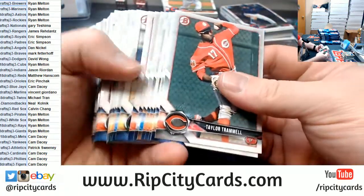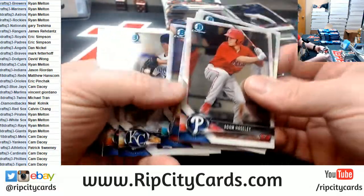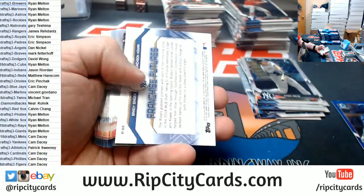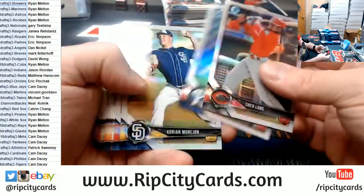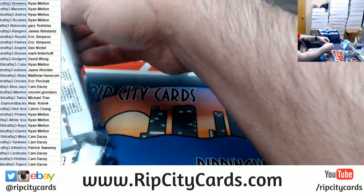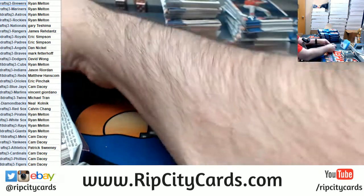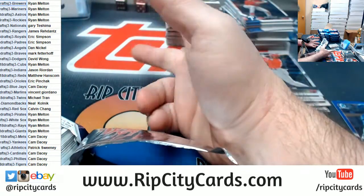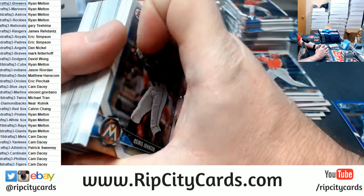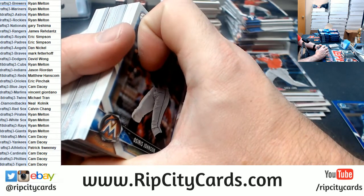But it is traditional Bowman. It is gorgeous. It is chrome-filled. It is filled with beautiful type inserts of many fun players and things. It's what you would want and expect out of Bowman. There's five connected packs in a box of Bowman. Scotty, this is number 3. This is Super Jumbo number 3.